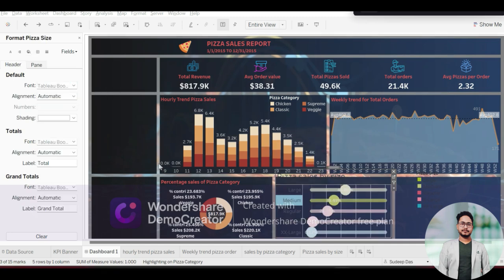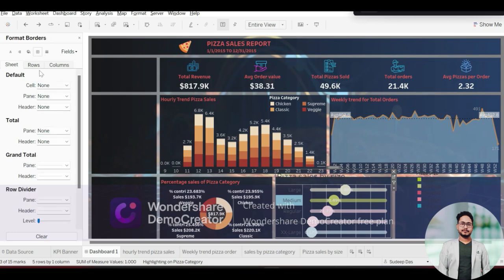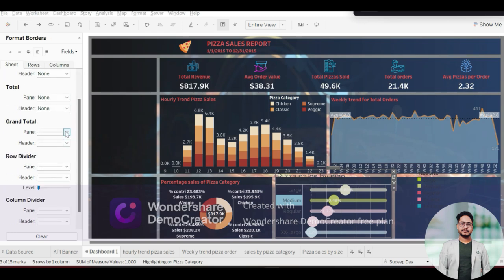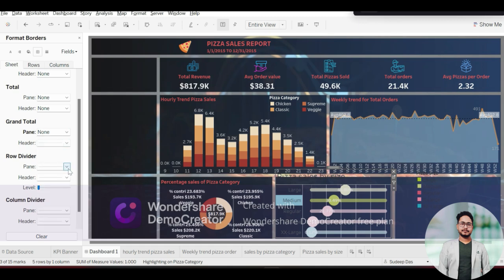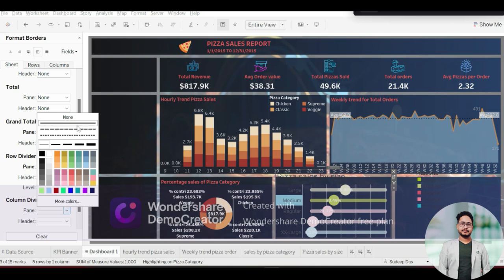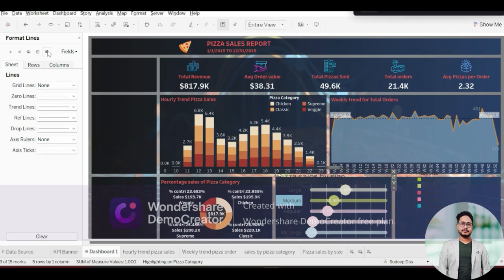So we need to format right now. First thing that we will do is get rid of the borders. So I'll go to pane and select none, click on row divider and select none, and click on column divider and set none. So most of the lines are gone.